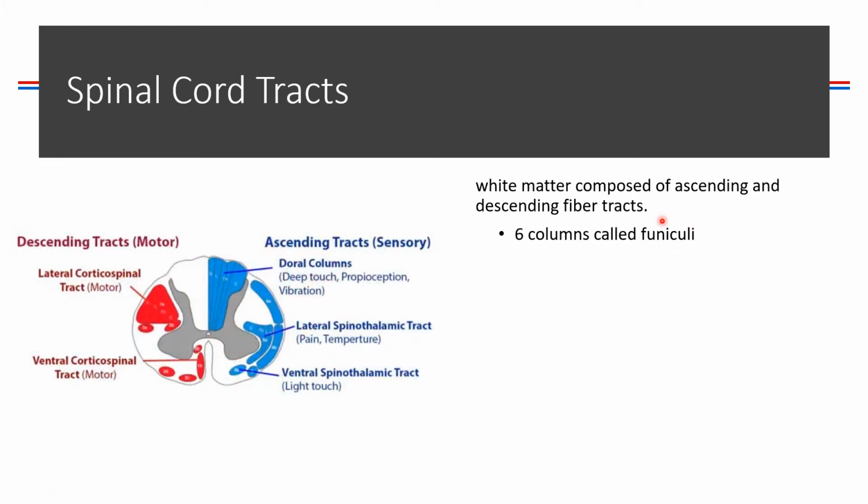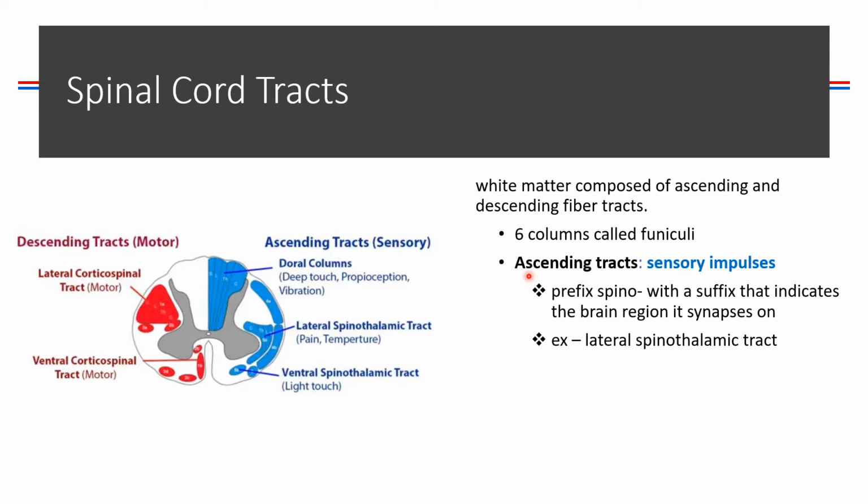These funiculi, like I said, can be divided into tracks, and on this picture here, I've got the spinal cord cut in half, and on the right side it's showing the sensory tracks, and on the left side it's showing some of the motor tracks. And just be aware that they're on both sides of the cord, but this is just so that you can see it more easily and get a good idea of it.